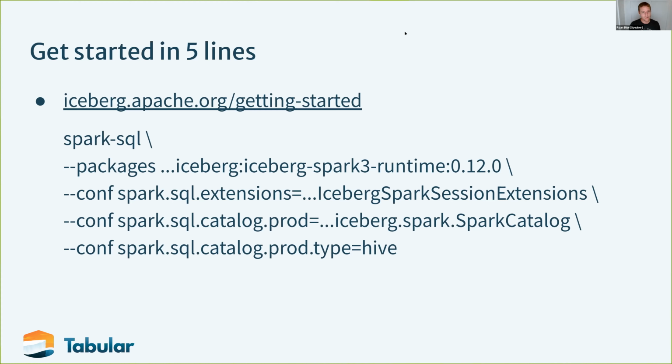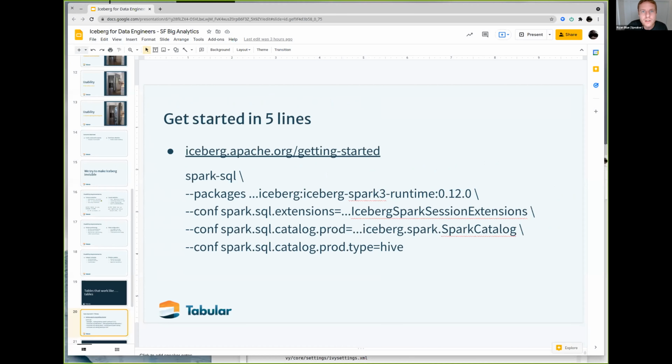So I called this catalog prod, and then I quickly moved on to use test in my demo. But the configuration here, Spark SQL catalog dot whatever, all of those properties configure a catalog. So we're saying use the Iceberg Spark implementation of a catalog. And by the way, that's a Hive catalog. So pull the connection URI from a Hadoop configuration. So that's all you need to get started. There's more information on the website if you want to follow along. But let's move over to a demo.